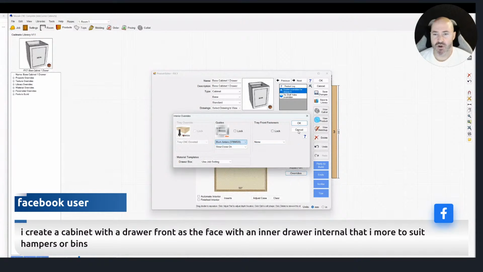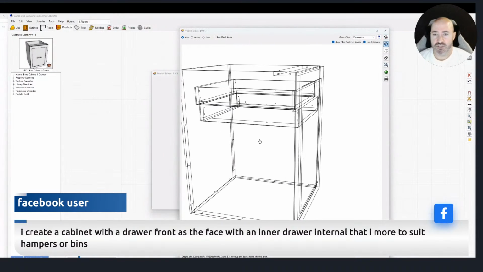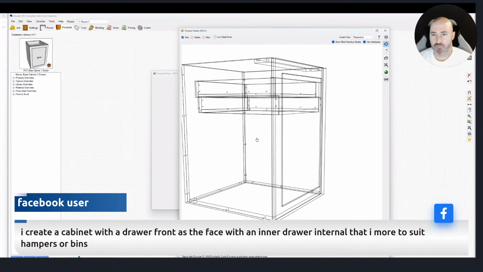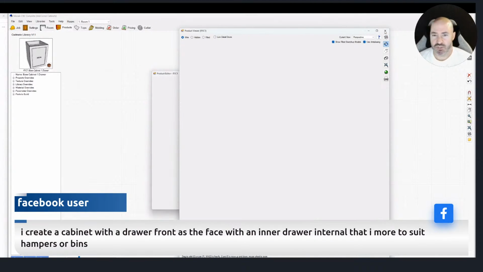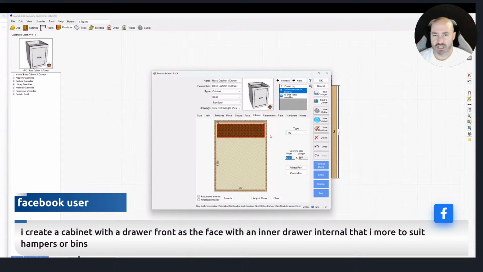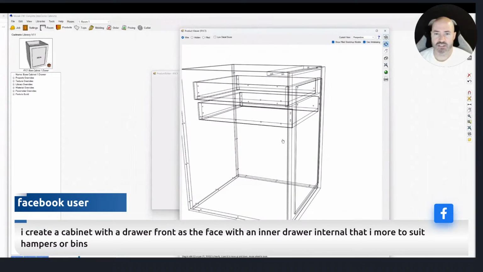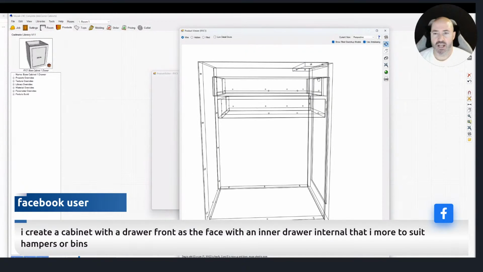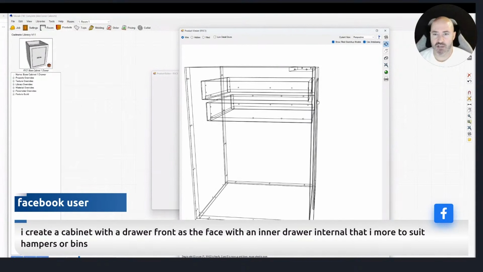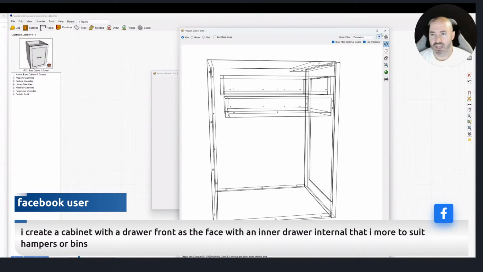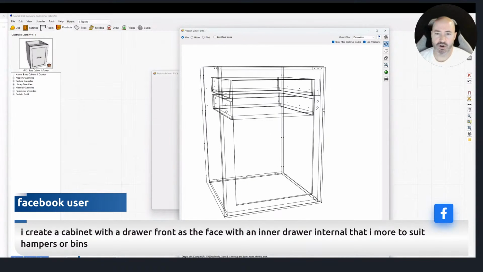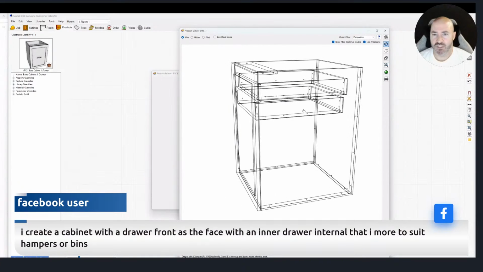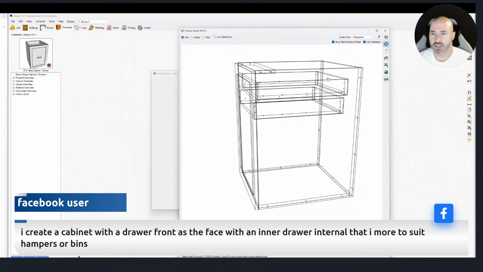So at the moment it's using an M height, and it looks like I probably need to either push that further up or reduce that tray. So the tray height there of 138 is probably a bit misleading as well in this particular example, because it's taking into account the overall height of that sort of space. A little bit difficult to explain, but I could show you in the hardware category. And then you can see I can get room above that for the M height drawer. So you can certainly do an inner drawer inside of a cabinet with a pull-out bin assigned.